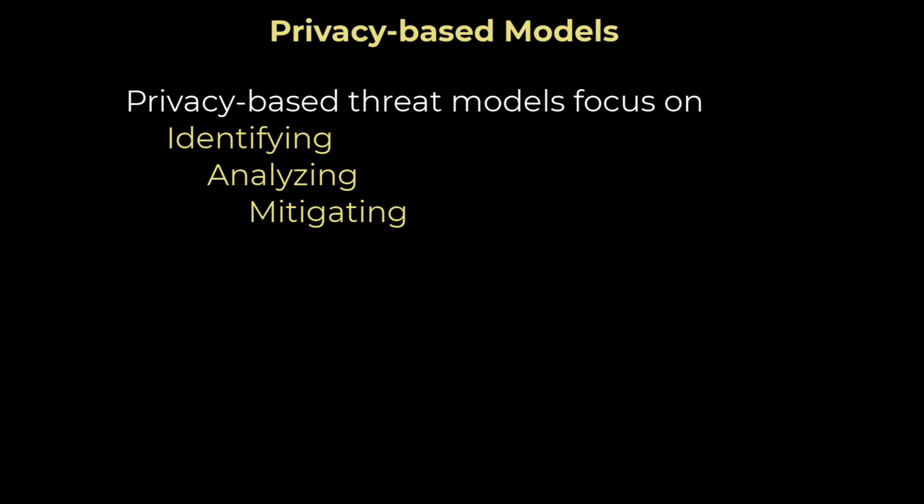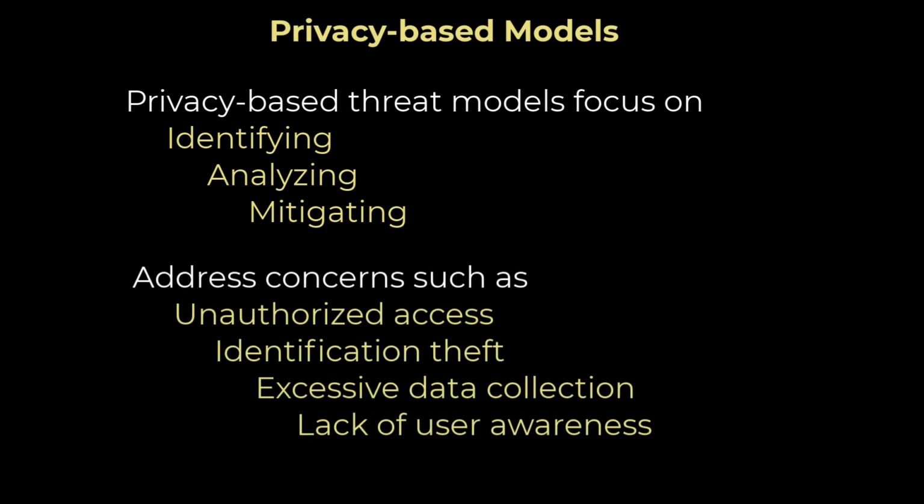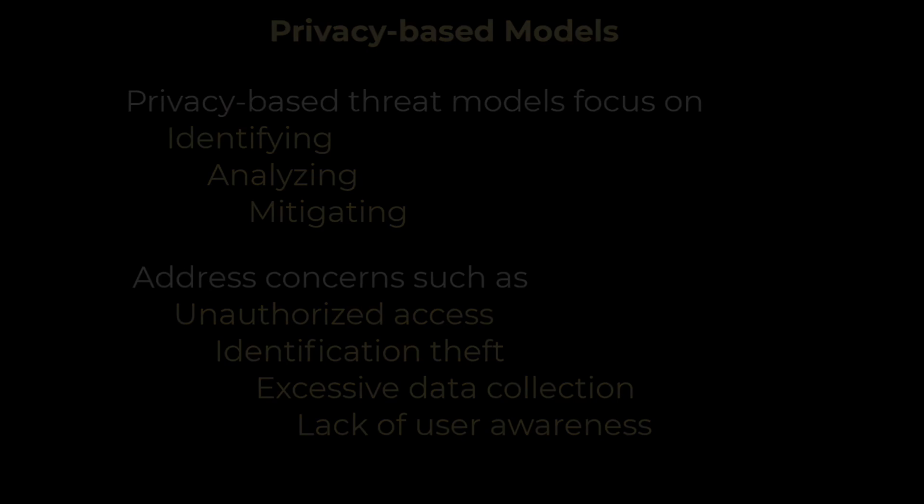Privacy-based threat models focus on identifying, analyzing, and mitigating risks related to the privacy of individuals whose data is being processed within a system. These models address concerns such as unauthorized access to personal data, re-identification risks, excessive data collection, and lack of user awareness regarding data usage, helping organizations design systems that align with privacy regulations and best practices, and ensuring that users' information is protected from unintended exposure or misuse.